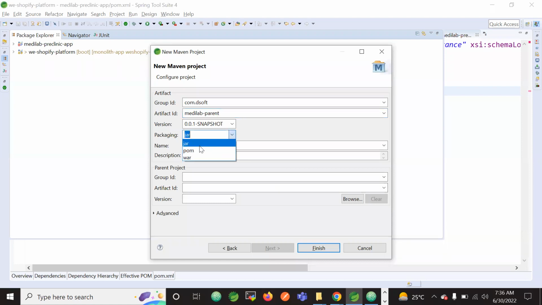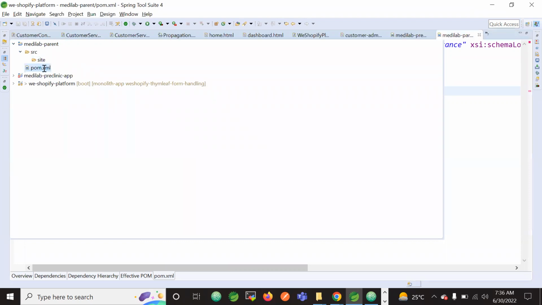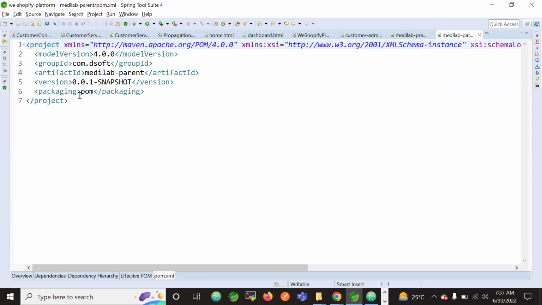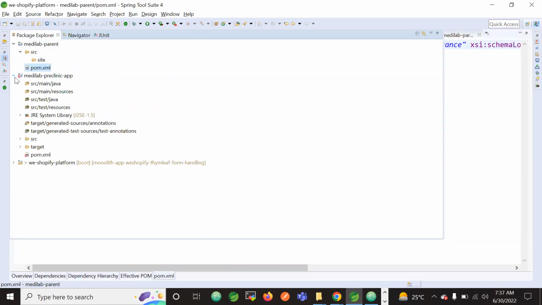Let us take the application type as pom. Let the middle app parent be created. Okay, middle app parent is created. Now the parent application will have a pom.xml file. This is pom actually. Now what we can do, this is the middle app preclinic app.